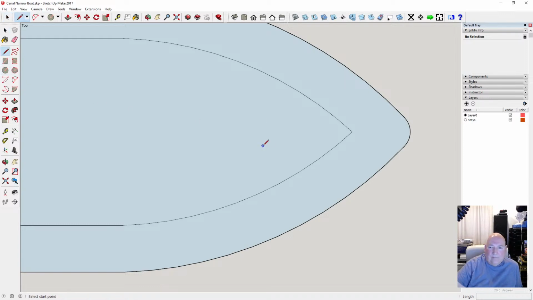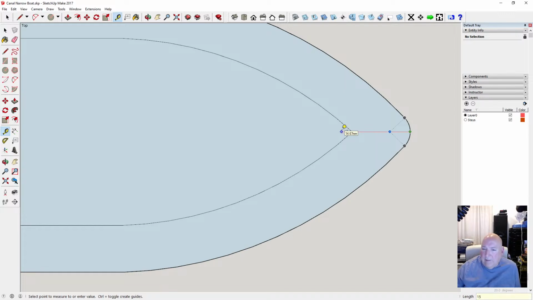So what we'll do, go there, we'll come in about say 3 mil. And what we want to do is do a bit of an arc. So we'll come in 3 mil. We don't want the 3 mil from there. We want about there.